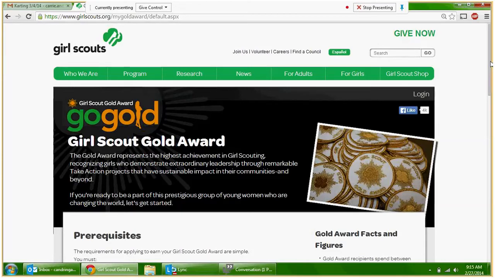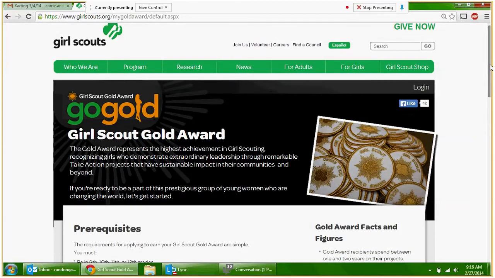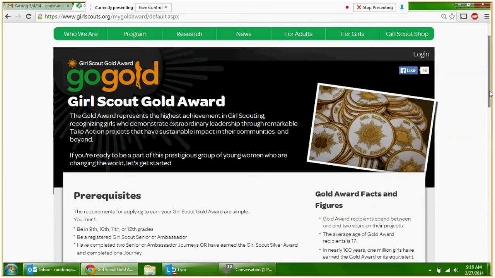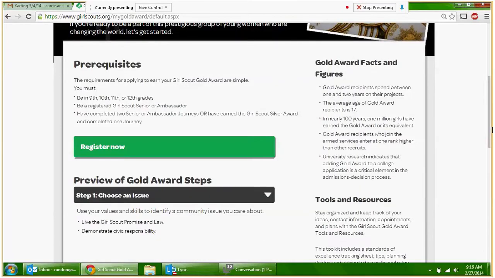And each page of the Gold Award app is kind of separated into three sections. The first section, highlighted by the black box here, describes what the page you are on is all about. So as you can see, the home page, it's just a generic description of what the Girl Scout Gold Award is. Scrolling down, on the left-hand side of all subsequent pages from now on, you'll have your input pages.